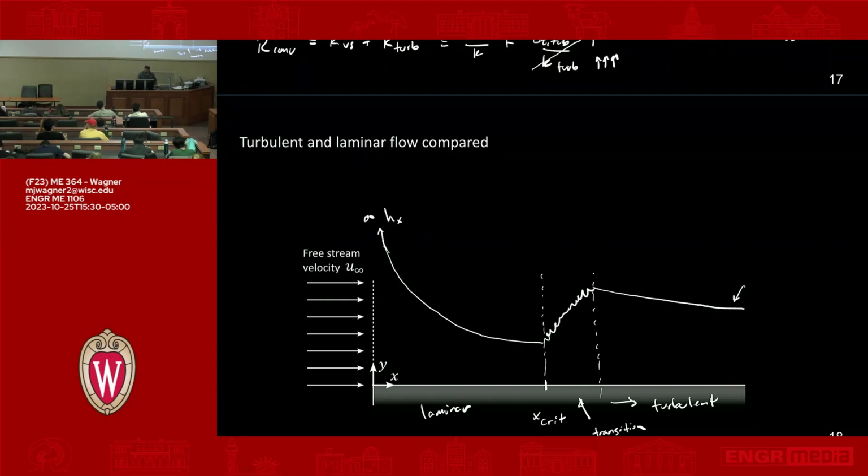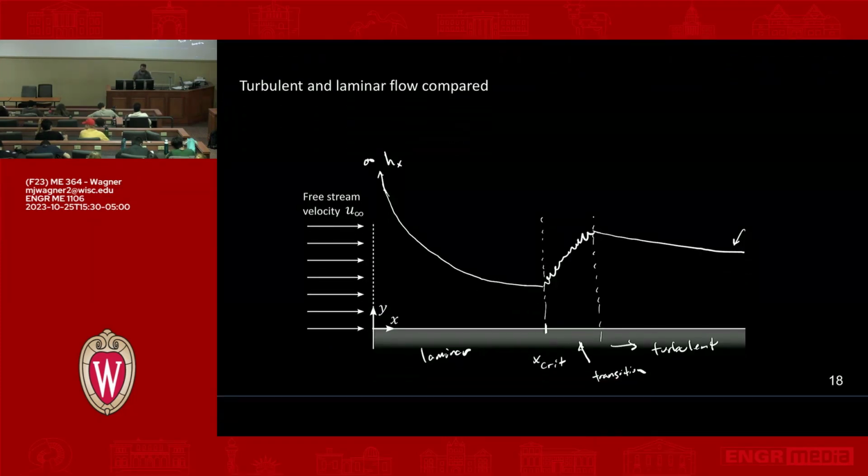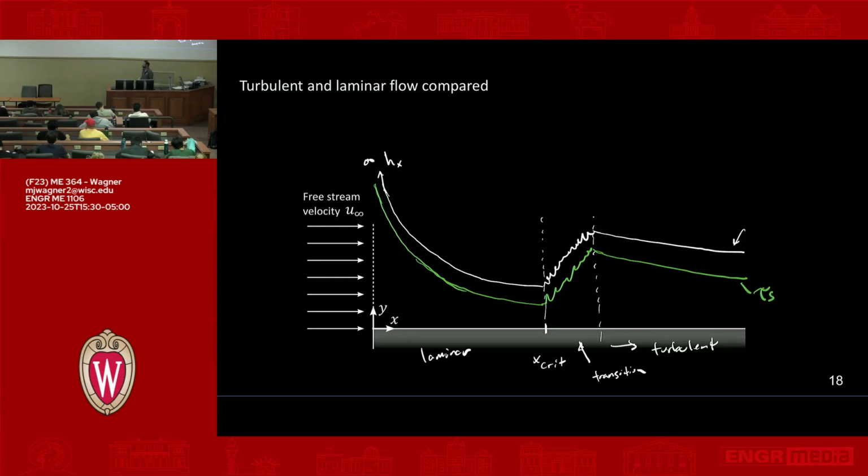We can kind of do the same thing for shear stress, so let's maybe draw that in a different color. Shear stress is going to behave very much the same way. I'll just draw it offset. But you have this behavior where it comes over, starts dropping down to the transition region, then it ramps up, and then sort of follows the same behavior. So this would be tau S. That's our shear stress. Okay?